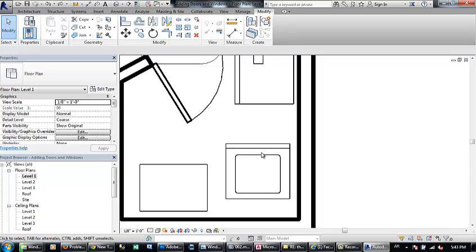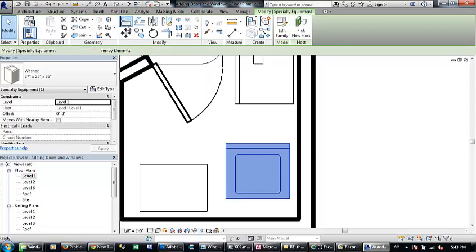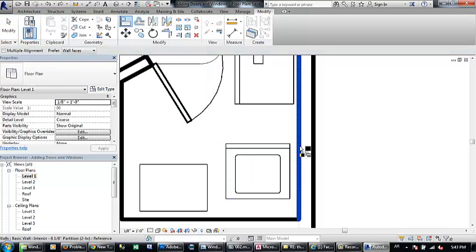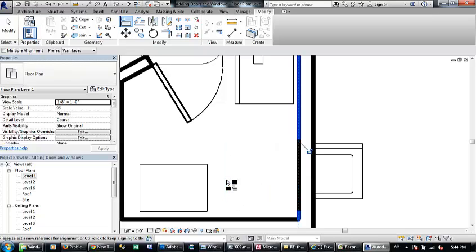This one alignment will not succeed. I cannot select this edge, I don't know why. I can only select this edge. So if you select this edge, it will be aligned to this line.